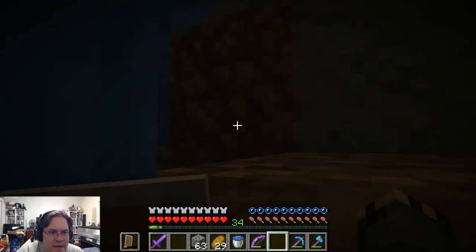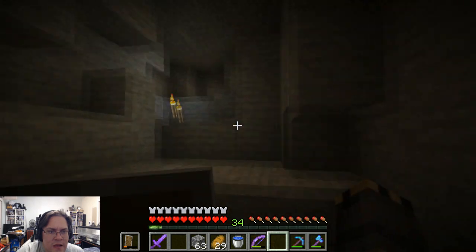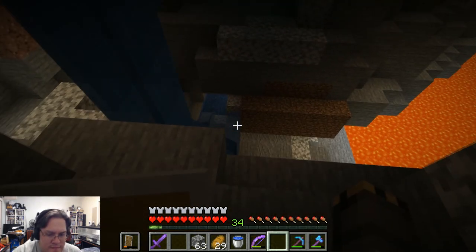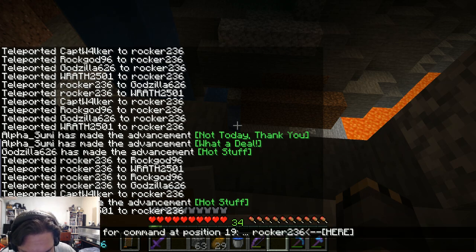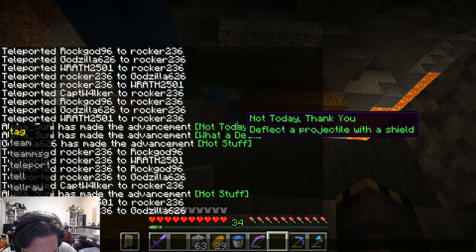I found it. What did you find? The zombie spawner. I knew there was one down there. Where is it? I had to dig a ways in. Alright, TP me to Godzilla. Wrath, yeah, I'm on it. Rock God, okay, I gotta find a way to that redstone. Alright, here I am.